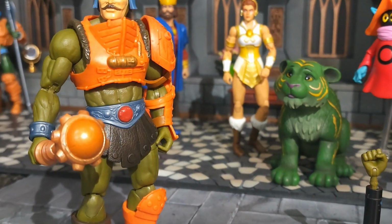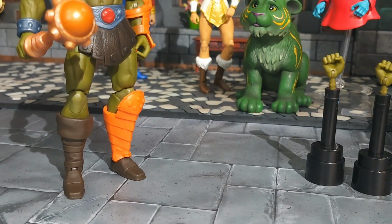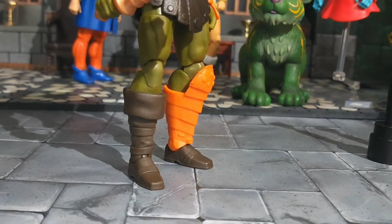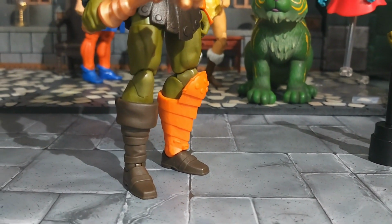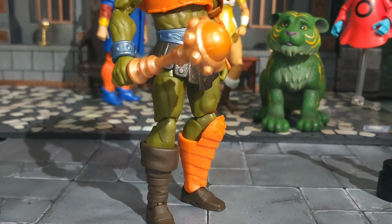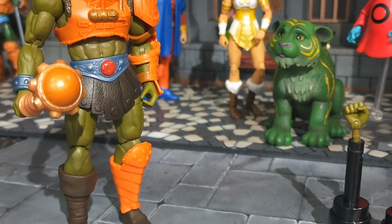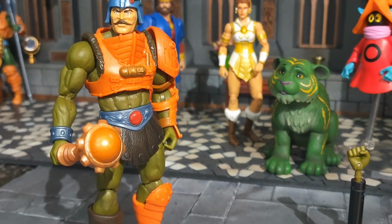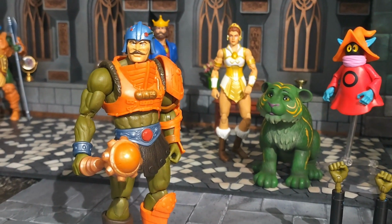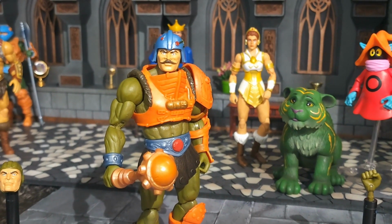We have that new Eternia style belt that we've been seeing, and then of course on that left shin covering that boot, got different style boots, almost like a real looking style boot, kind of like we got with the deluxe Man-at-Arms, but these are actually different. And so we'll take a look at that. Of course, there's the more leather style loincloth instead of furry loincloth. But just really cool looking Man-at-Arms. We'll take a look at even more details about him in just a moment when we get to the section where we'll be taking a closer look and doing his articulation.